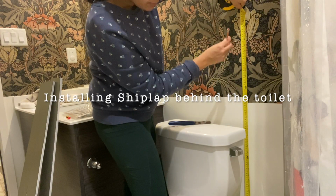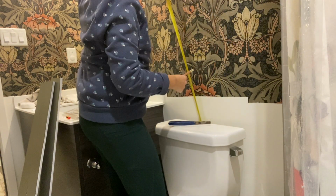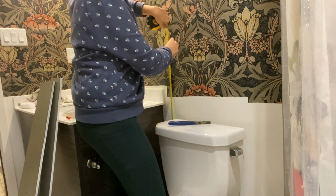Let's move to the other side of the wall. We need to mark where our rail is going to go, and we need to make sure it's at the exact same height as the other side of the wall.